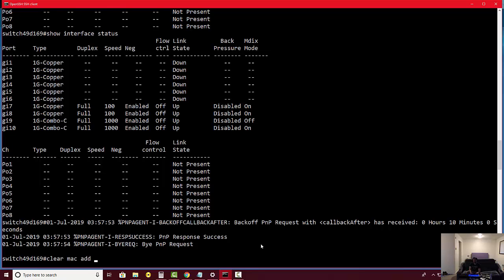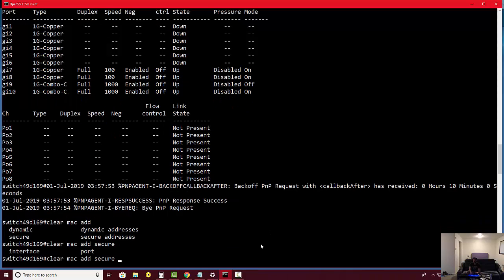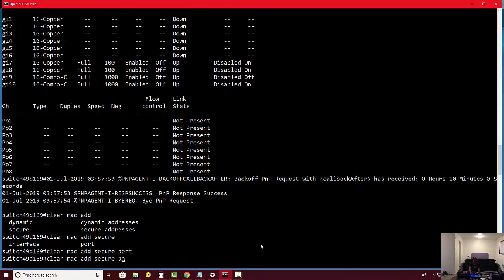address, and you can use the little question mark and it'll tell you what you want to do, and you'll say dynamic or secure, in this case secure, and then question mark, interface, and you can also do port, which I believe is for port security. No, it's just interface.